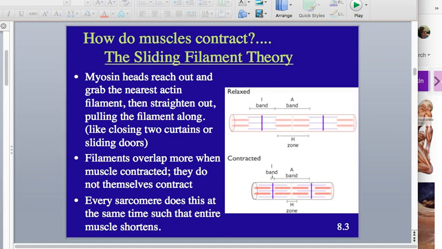So there's a lot of things happening. This is called the sliding filament theory. And in science, when we say theory, this is a problem with English vernacular. If you say in English vernacular, I have a theory, it's just an idea, you want to test it out. In science or in medical stuff, when you say that's a theory, like the theory of relativity, the theory of gravity, the theory of, I guess gravity's a law by now, or has been for a while, the theory of evolution, that kind of thing, that's a big deal, and this is just scientists not being good at picking words, basically.